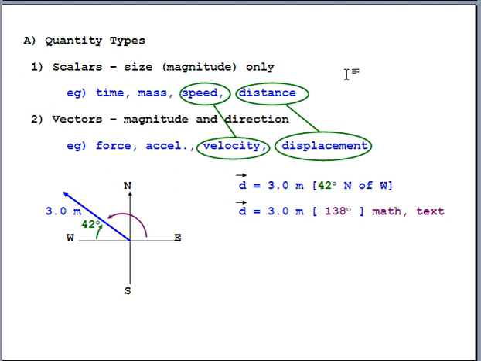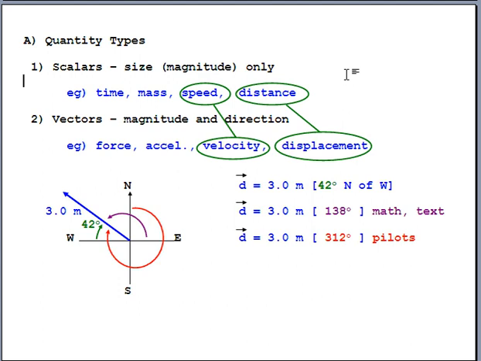You should know, though, that some people, like pilots, they like to measure from north, clockwise. So they would say, okay, 90 to get to east, 90 to get to south, 90 to get to west, there's 270, and then 42 more. A pilot would tell you that that direction is 312 degrees. Nothing wrong with that, as long as you know who you're talking to. Are you talking to a pilot? Are you talking to a mathematician? What if you're talking to a pilot who likes math? It gets complicated. So it can be done as long as you know who your audience is.